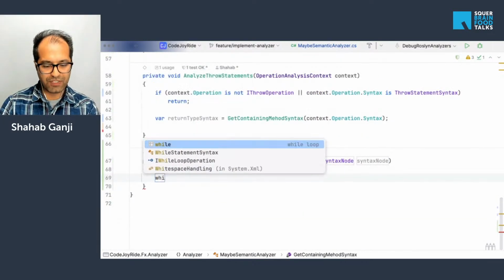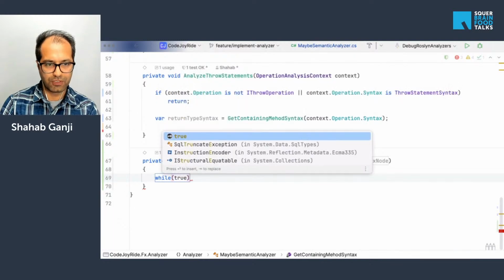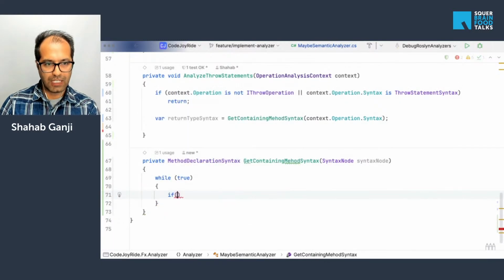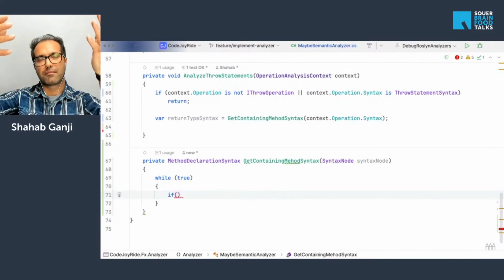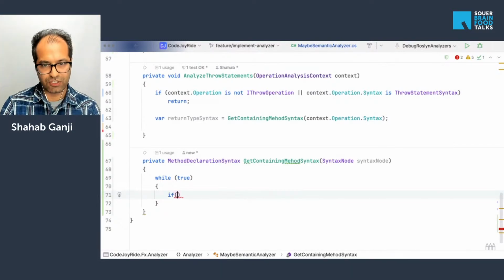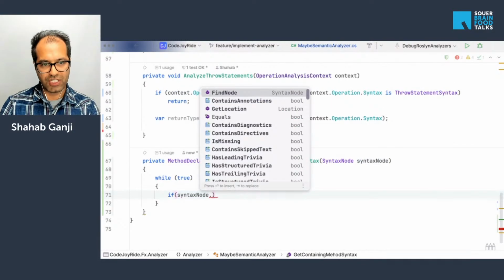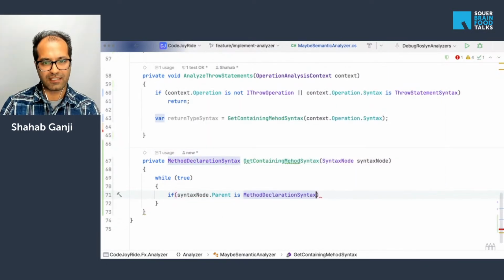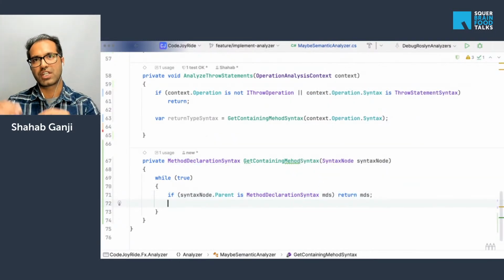So we want to traverse the tree until we get to a parent of this node that is the MethodDeclarationSyntax. If the node that I'm checking has a parent of type MethodDeclarationSyntax, I'm just giving it a name and returning that parent. If it is not, I want to check the other one.